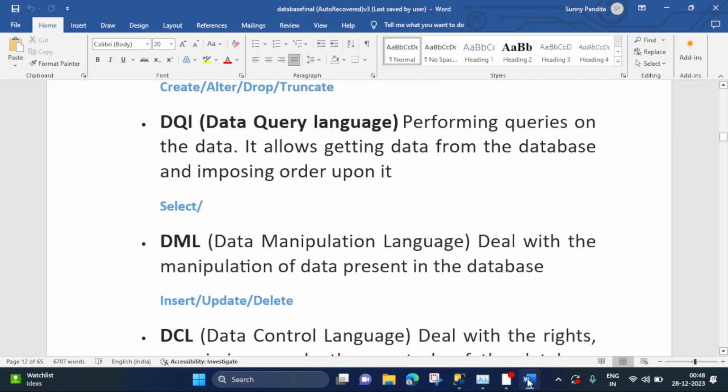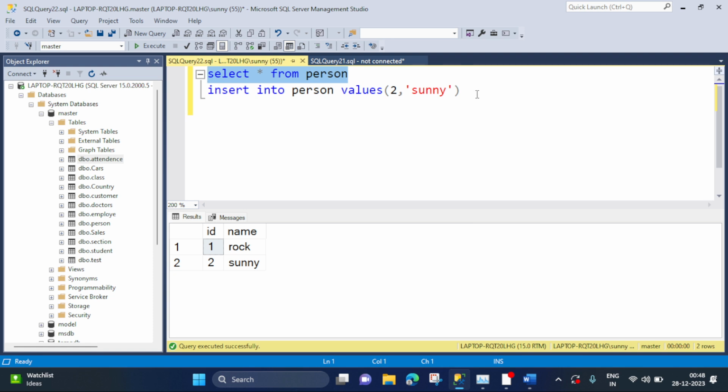Now going to the next command, which is update. We use update if you have to modify something in the table. Let's see how we can use update. Suppose you have to change the name rock to some other name, like Sudesh, for ID 1.